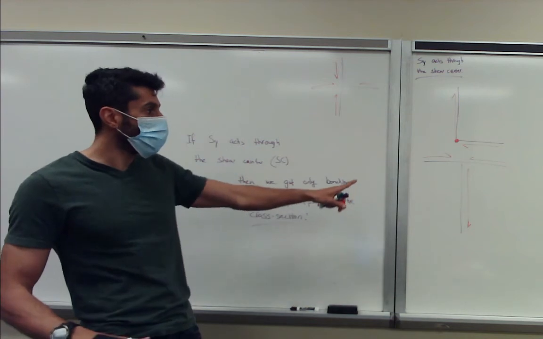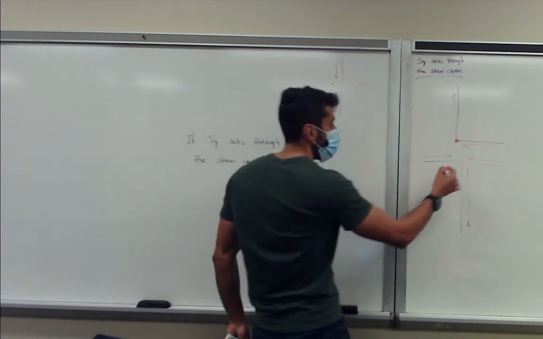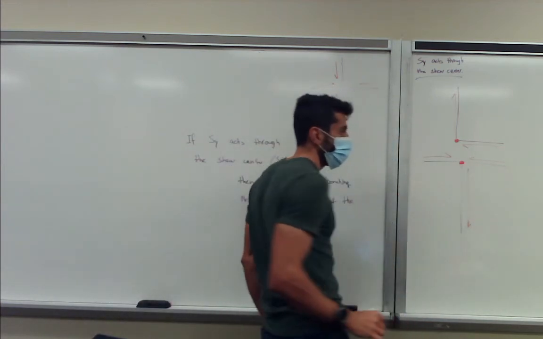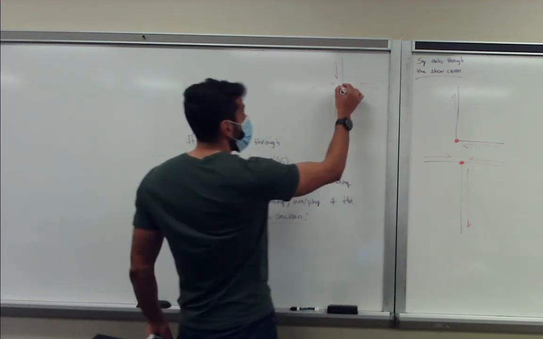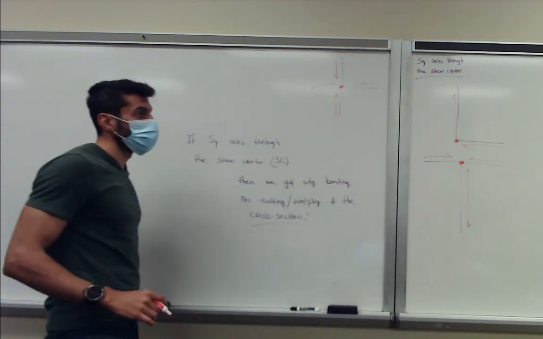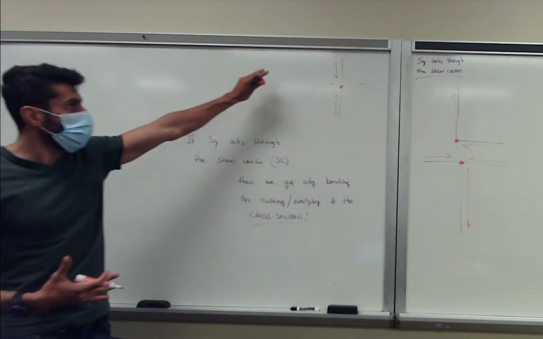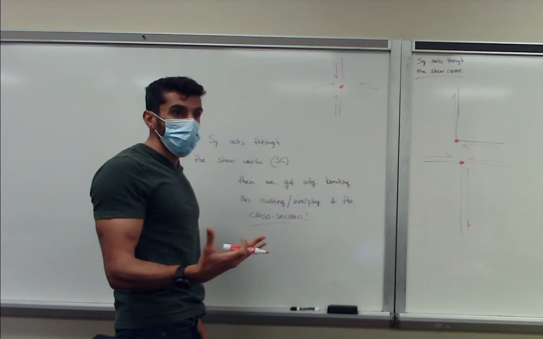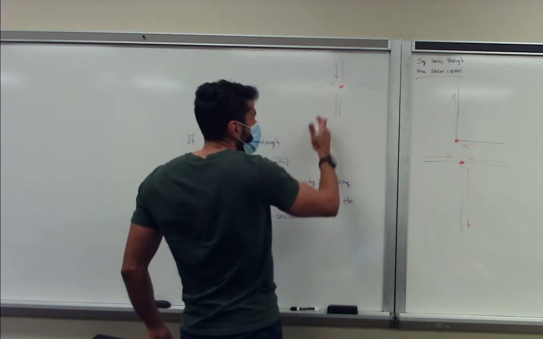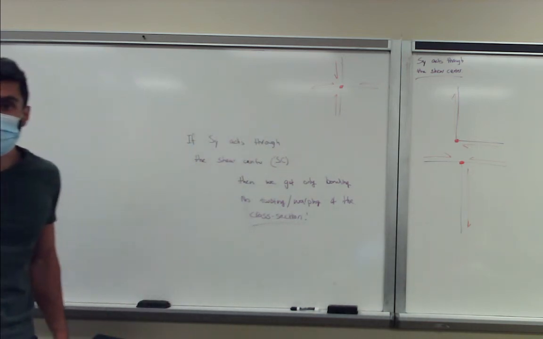Because if we take a moment equation, then all the shear flows will cancel each other out. Similar here. So the intersection point of the shear flows gives us automatically our shear centers. And here as well. So that's the first way that we can always define a shear center very quickly. By just looking, without even doing any calculation, we know at these four locations the shear flow is 0. So we know there's a path of something in this direction and something in that direction. So the intersection of those four shear flows gives us our shear center.